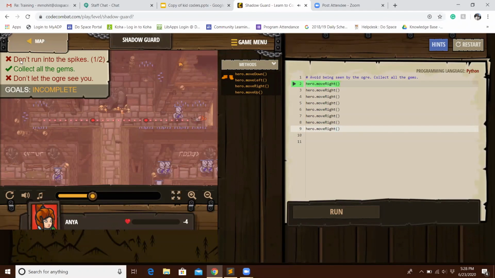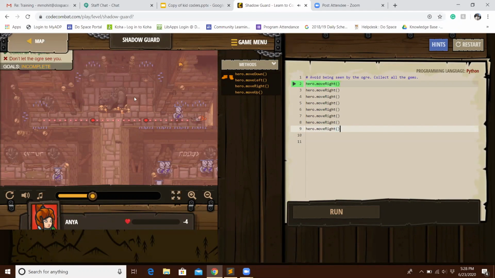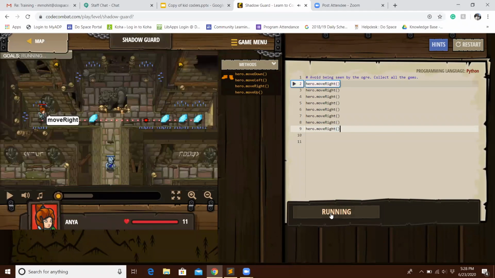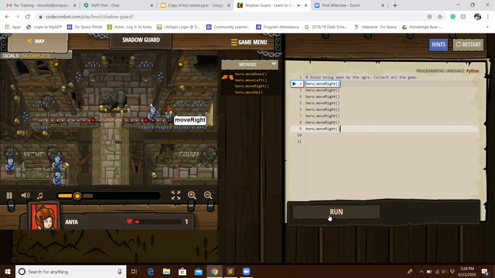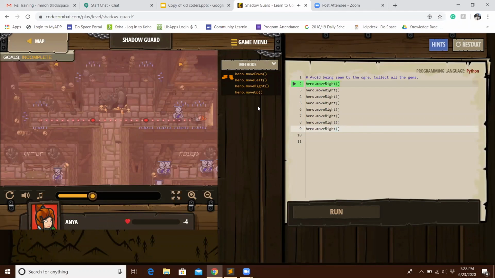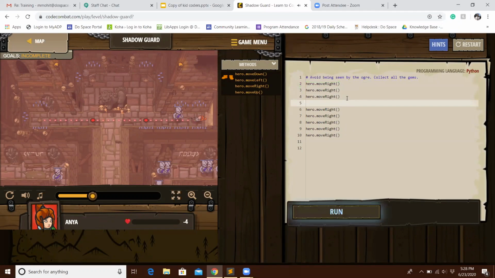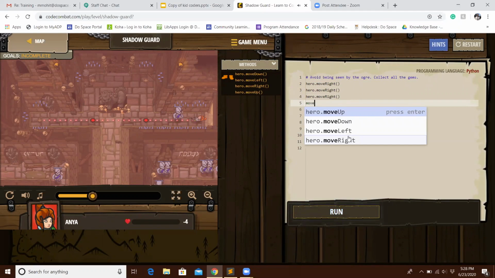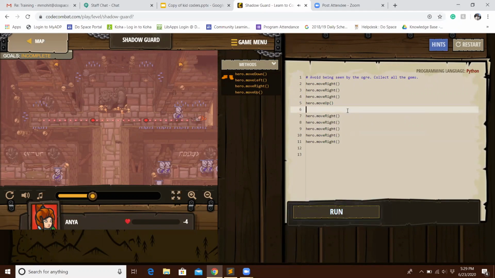So on the left hand side, you are giving instructions on what to do. So this is wrong. I need to do something. Let's see if I can move left here. So I'm choosing another path to move up and down from the other way.